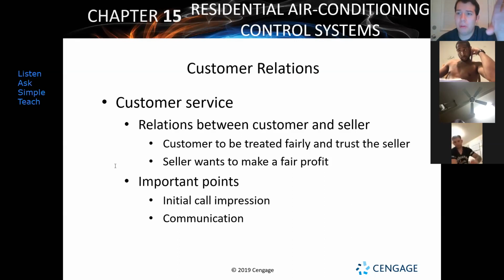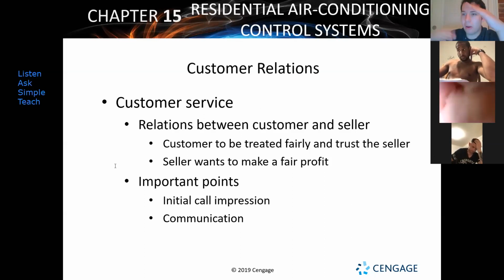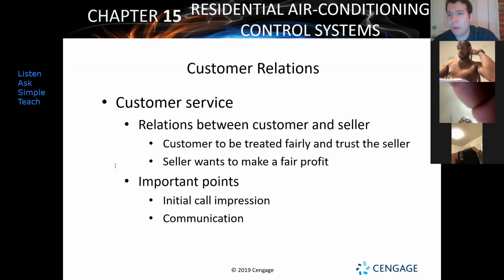A lot of people have in their homes, without even knowing about it, a scheduling thermostat. That scheduling thermostat has some energy saving options on it that make it so that you can save a lot of money in a month just by adjusting your thermostat up and down according to when you're at home, when you're asleep, when you're leaving for work, all that kind of stuff. When you walk a customer through that and help them set it up, they are going to be like, oh, wow, that's really nice.